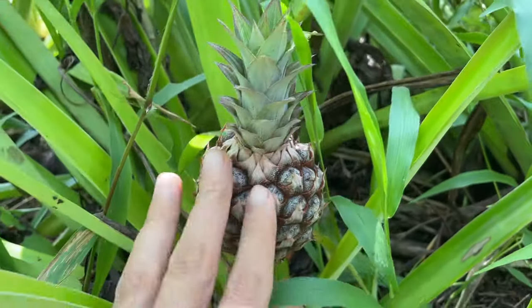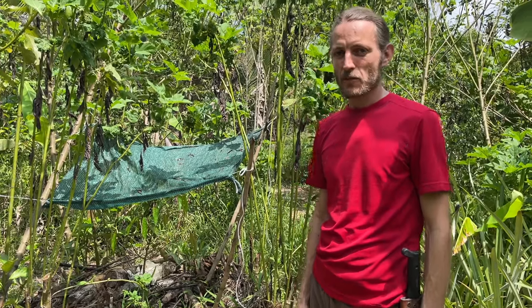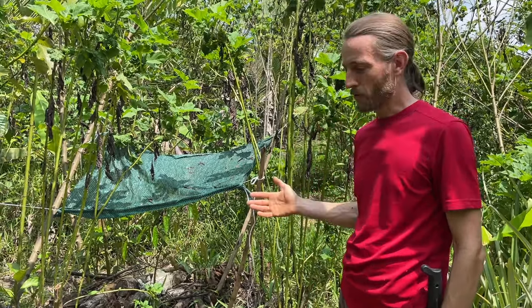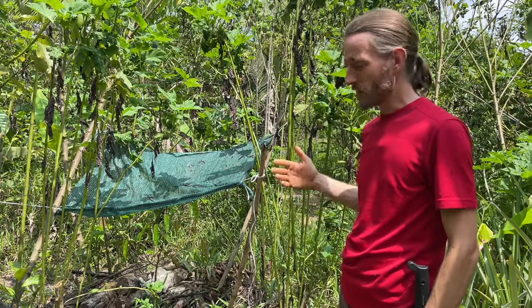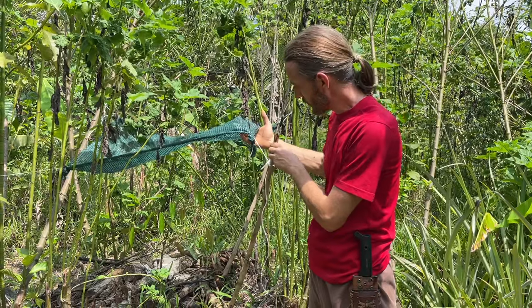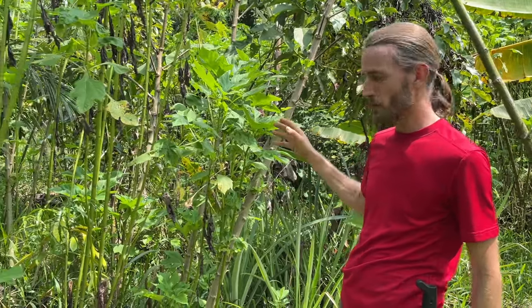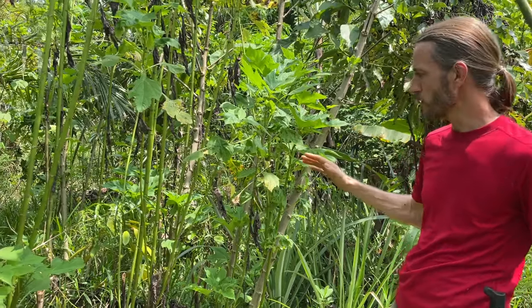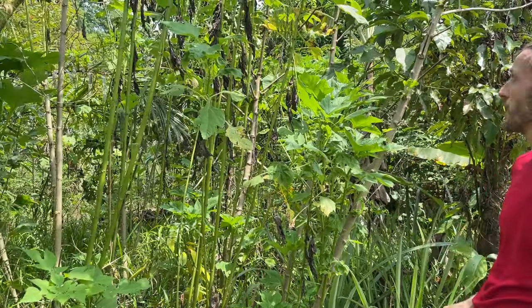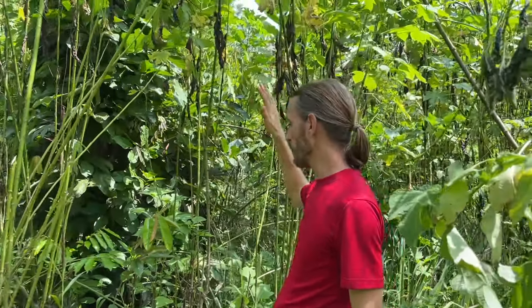Tiny pineapple. Now that the rains have started, we make a tour on our farm to decide which trees still need protection, which are the ones that have proper shade to light ratio, where we don't need any action, and which are the trees that are too shaded.